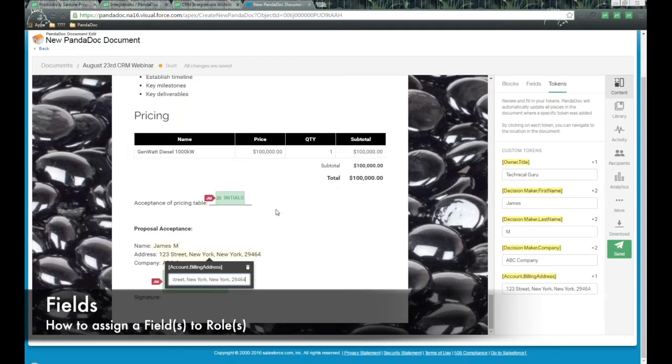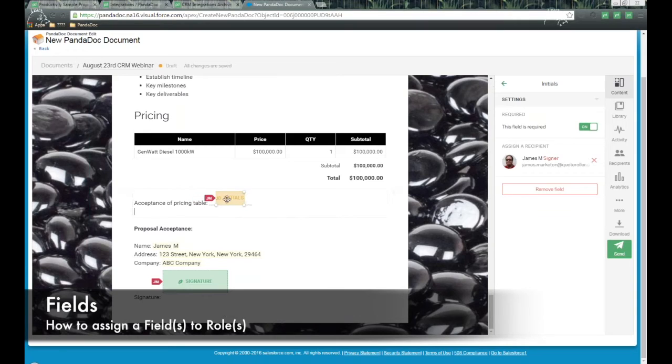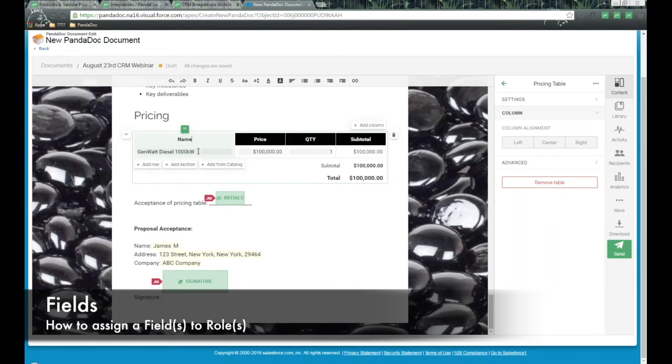Remember those fields that we talked about, that signature field or that initial field that we talked about. Because we did it with a role, right, now this recipient is automatically associated with the field initials and of course with the field signature as well. Once again, in order to help you save time, right? So definitely think about using roles for tokens to populate information from the CRM, but also for those fields as well, signature, initial, and so forth. And then finally, as you see here, here's my pricing table that I've set up inside of my template to accept data from the individual CRM, from Salesforce, to populate that information right here.